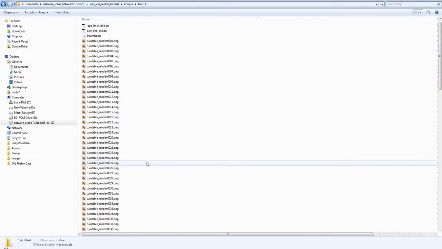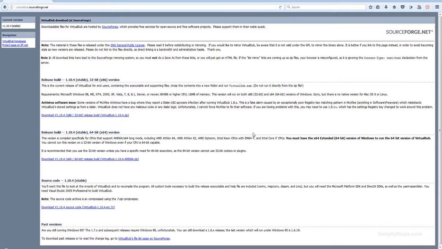We'll open these up in a moment, but we need a way now to turn these frames into some sort of video. Now, there are many ways to do this. As I said, if you were doing proper post-production on it, you might take it into Nuke, you might take it into After Effects. If you just, however, want to take these frames, save them out as a movie, I would definitely recommend a program called VirtualDub. It's been around for many years. I've been using it for about 15 years now, I think, and it's very good at what it does. It's free and it's very easy to use.